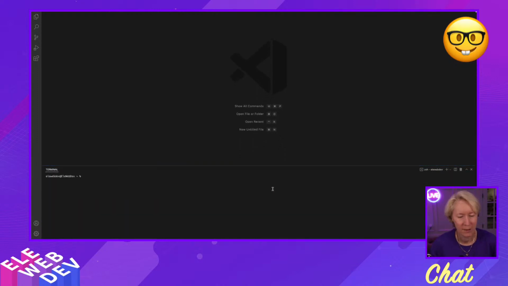ZSH, excuse me. I have dyslexia and it kicks in from time to time. Okay, so I know how to do aliases. If I hit D, it should go to desktop. Yep, it does, because that's the alias. When I type in the capital letter D, it automatically knows to go to the address in my computer to the desktop. I'm just showing off here.